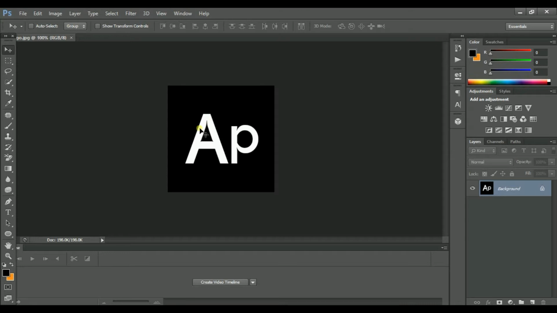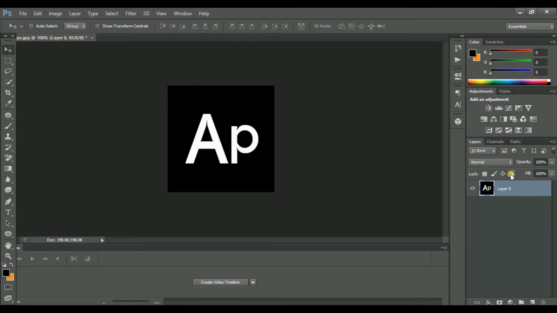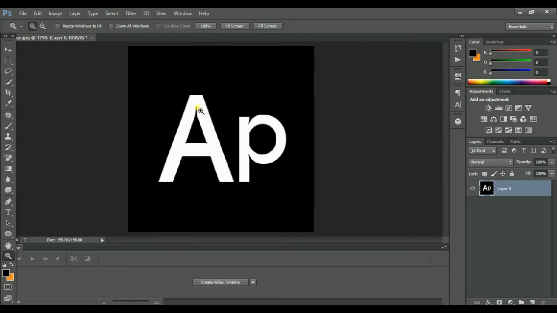I will be showing you how you can convert a JPEG image file into a PNG format. So double click on this layer to unlock that. You can use this option to unlock that. So let's zoom in a bit. The main thing you have to know is that the objects in your logo must be of a bigger size so that it can be identified.